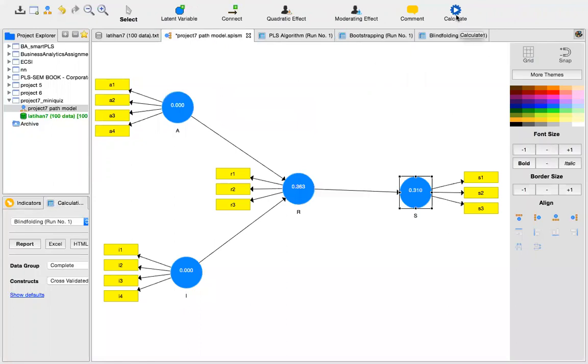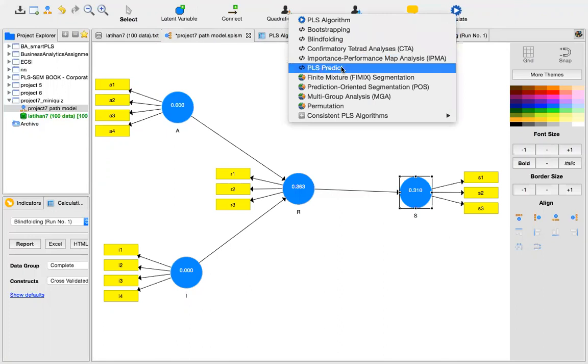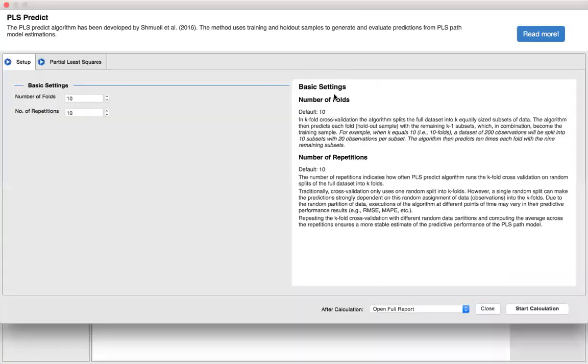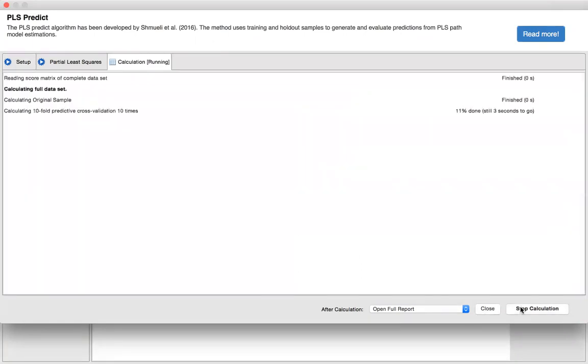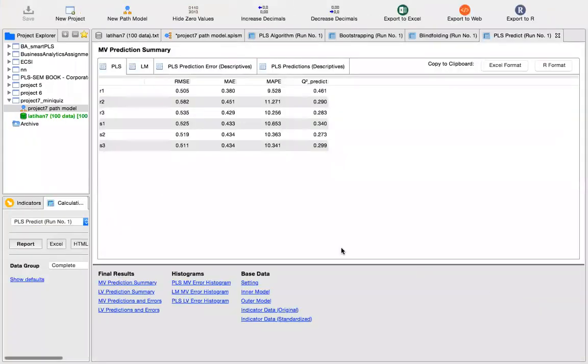Next, the PLS predict. This is the Q-square predict.